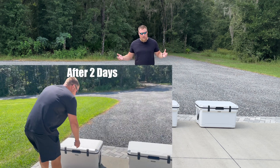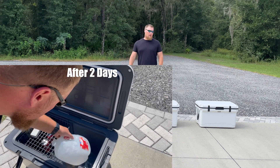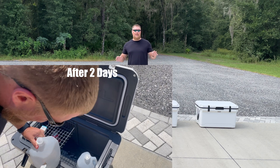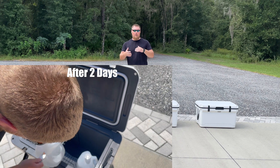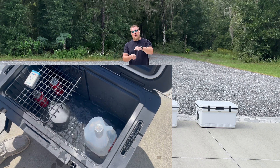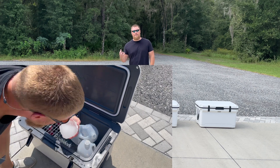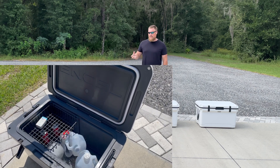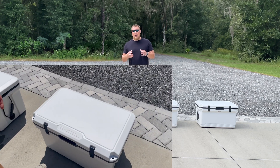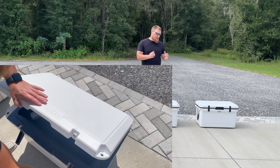The test only lasted two to two-and-a-half days before we ran out of ice. Those who take the results at face value would say cubed ice won or block ice won, but don't do that — when we look at the actual data export from the thermometer, you'll see why. You can see I actually cut the jug open to reveal what was left of the block ice: it was a ball of ice yesterday, and by this morning it had completely exhausted. So the block ice lasted about an extra half day over the cubed ice and ice packs.